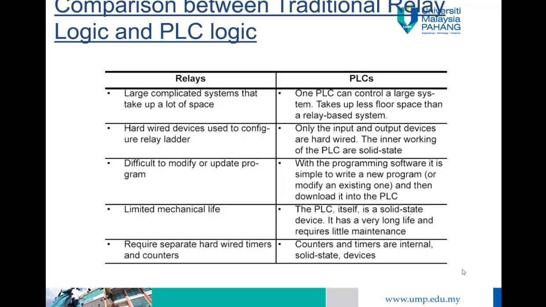Right, so comparison between traditional relay logic and PLC logic. Traditional relay logic refers to the system that we learn in electro hydraulics and also pneumatics. So we use a relay system to control the circuit in electro hydraulics and pneumatics.